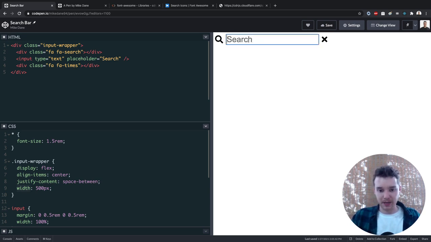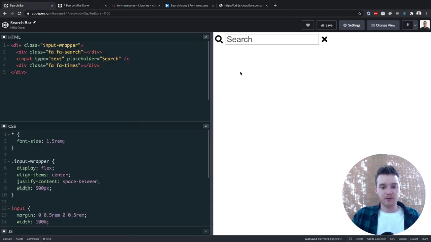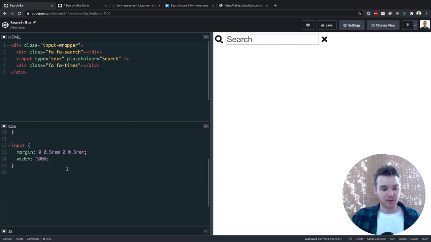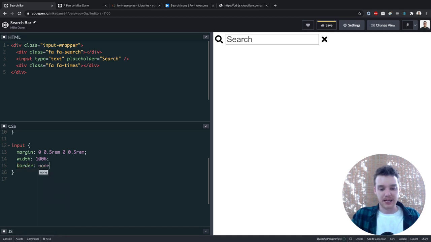So you'll notice this input, when I click on it, we get this blue outline, and even if there's no outline, we still have this border here that you can see. So we want to remove all of that because we're going to create the illusion that this is just one big container and that the input is just embedded in it. So in order to remove some of these, and we're getting down to the styling inputs here, the first thing we'll do is remove the border. So I'm going to come down here to my input, and I'm just going to say border, and we're just going to say none. And that's going to completely get rid of the border.